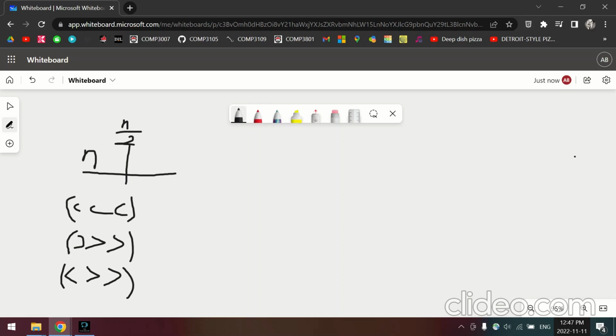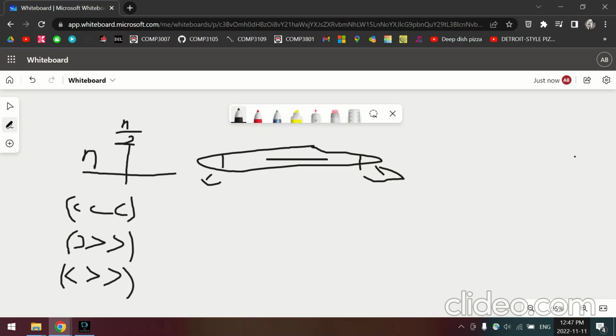And so as we can see, each clause has 3 literals, each literal is left or right. So 1 in 8 clauses will be all to the left, 1 in 8 clauses will be all to the right, and 6 in 8 will be in the middle. So we split it into 1 in 8, 1 in 8, and the 6 in 8. And then we recurse on the 1 in 8 and the other 1 in 8. So each recursive call has 1/8 of the clauses.